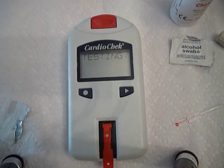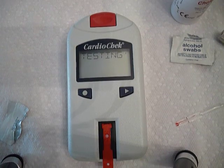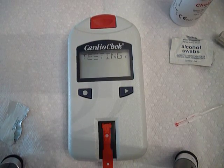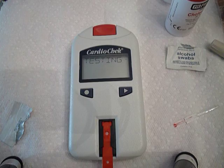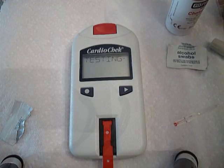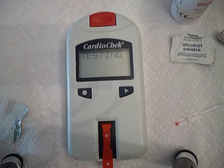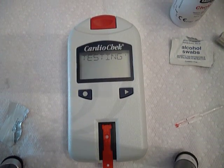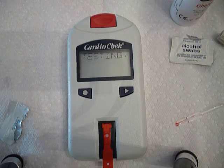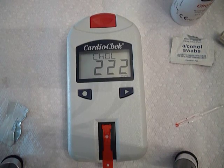The CardioCheck — you used to be able to get it at CVS, Rite Aid, Eckerd Drugs, and some neighborhood drug stores, but as far as I know you can no longer buy them, at least in my area. I haven't seen one in store in ages — neither the slides nor the actual machine itself — but you can order them online. My understanding is that there is a new unit that's probably a little better. I've had this one for about four or five years and it's worked out well; I haven't had any problems.